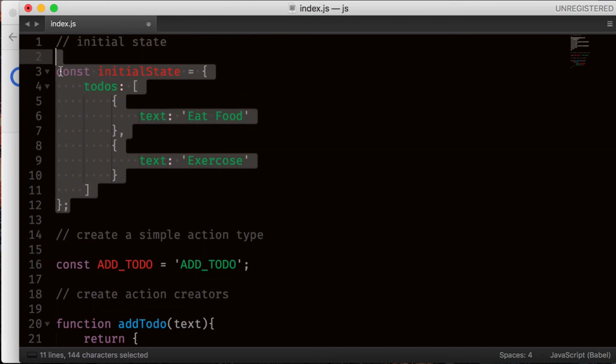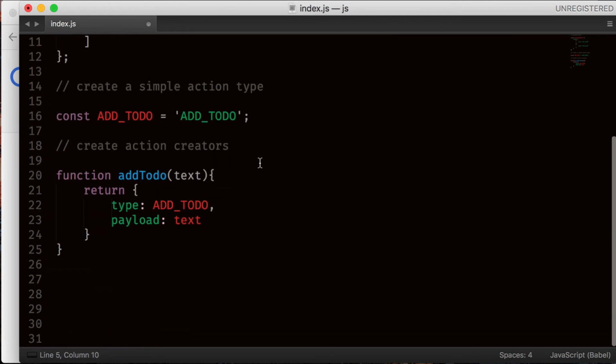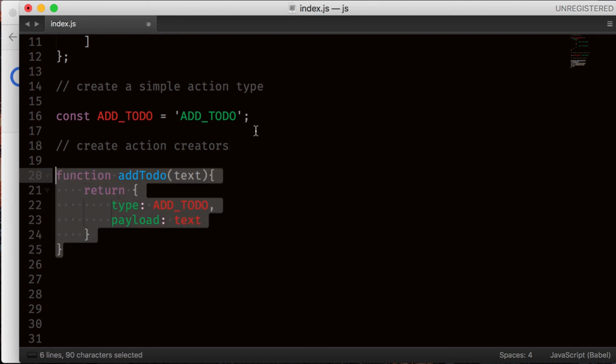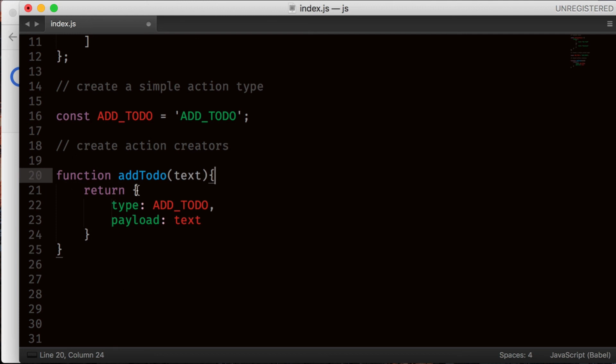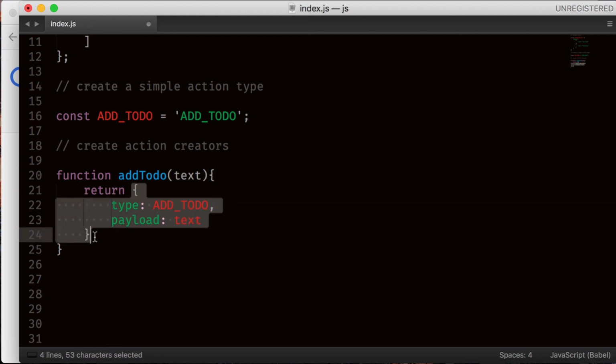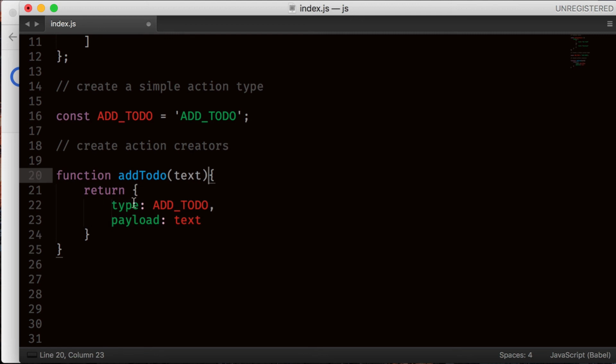Okay, it can be empty state. So the state, and then we create action type, and then we use that type just to avoid the spelling errors and things like that, and this is better organized. And then we will have a simple function which is action creator, which will create the action. This action will contain the type of action and the data. So in this case, we will invoke this function from the React side of the application. So this is it. Now in the next video, we're going to cover the further steps.